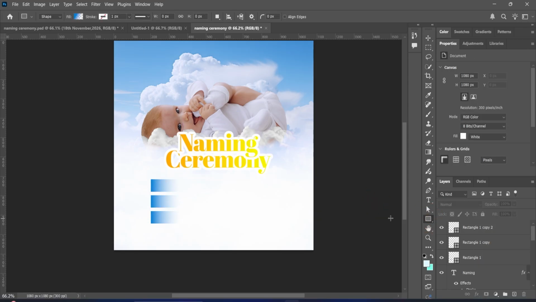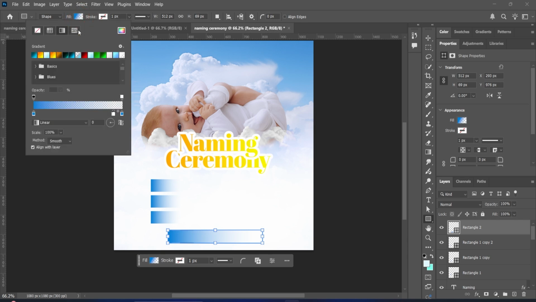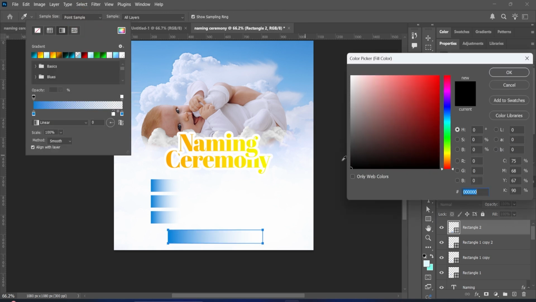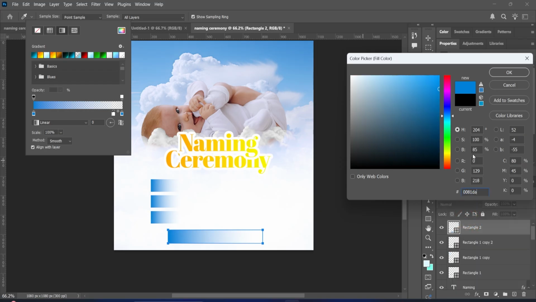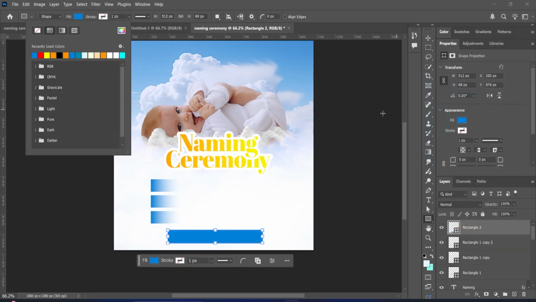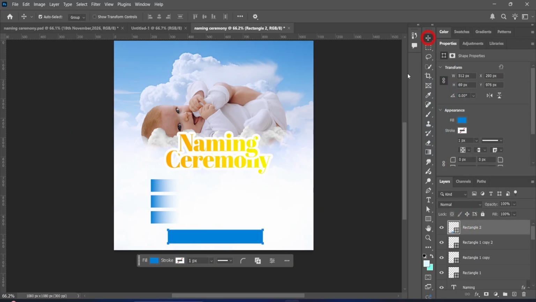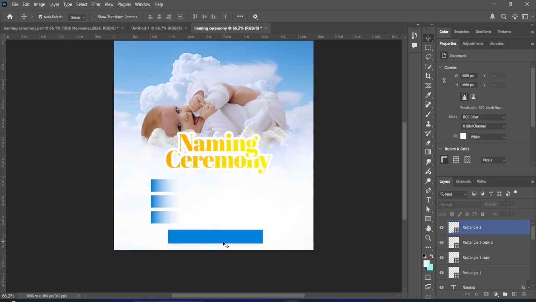This time around I'll select here and draw another rectangle here, and this time around I want a solid color, so I'll paste that color here, click OK, so it will be a solid color like this.